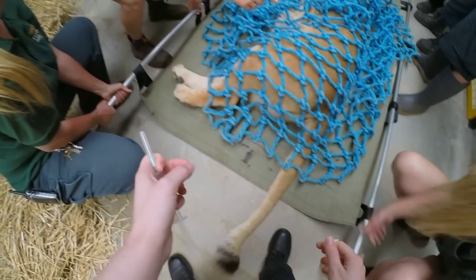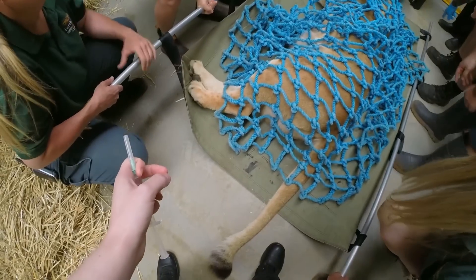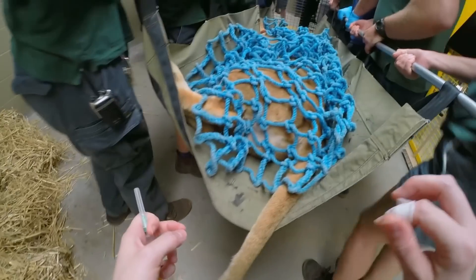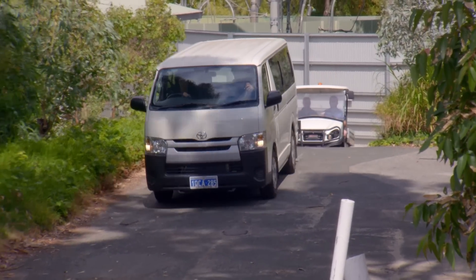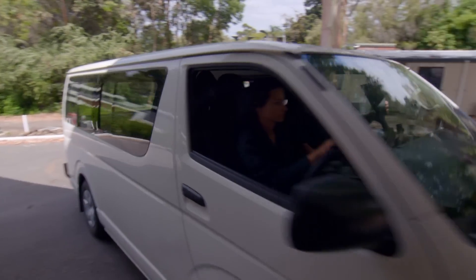Azuri has returned to her sleeping quarters, giving zoo vets the opportunity to anaesthetise her ahead of the operation. The most dangerous part is when she's been darted and we're transporting her — big cats are at risk of dying suddenly while under anaesthesia, so the team must work quickly. It's definitely a very big deal moving a 180-kilogram cat. It requires eight people to carry her — she is a bit of a dead weight when she's asleep. That's 180 kilos we're having to manoeuvre from her exhibit into a van and into our veterinary hospital.